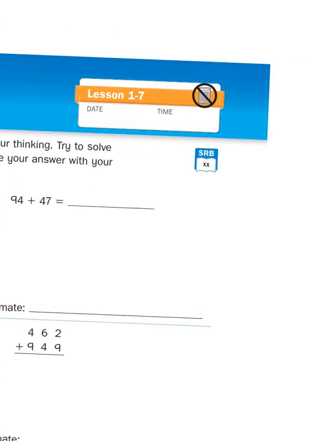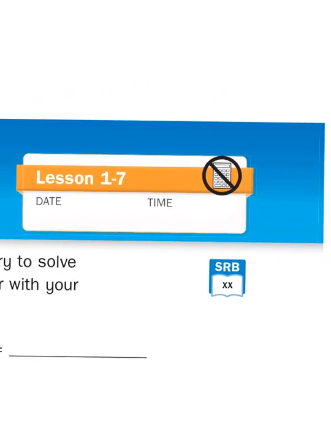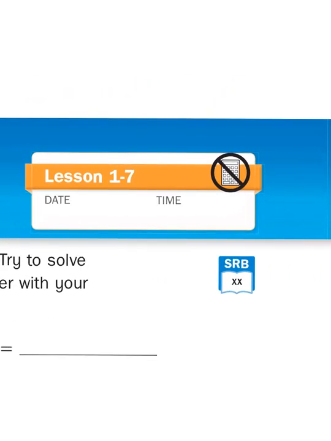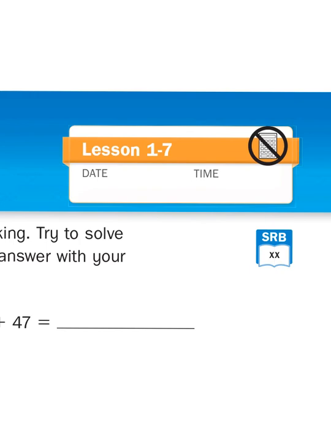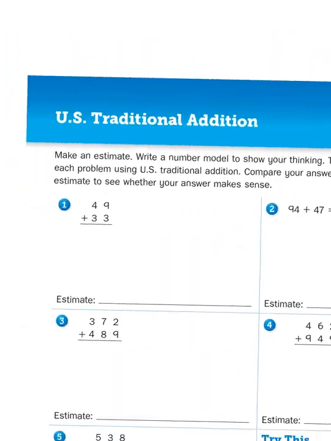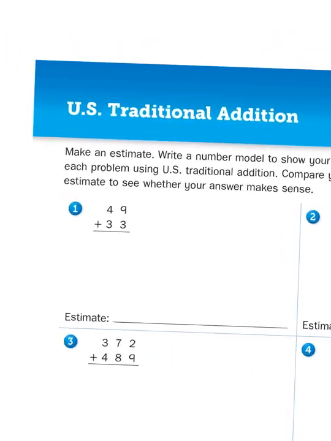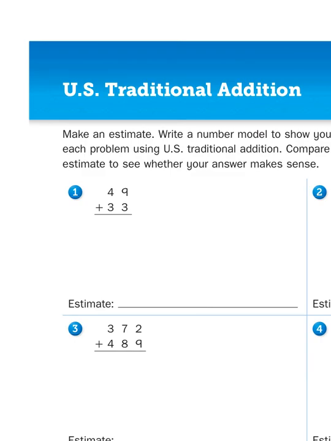And before we get started, let's take a peek at this symbol at the top. It looks like a Ghostbuster symbol. This is the universal symbol for no, anything behind that little diagonal bar means you can't do that. And for this activity, it means don't use calculators. The purpose of doing the addition problems is not so much finding the answer, but it is practicing the skills and more importantly, learning why the answer would be true.